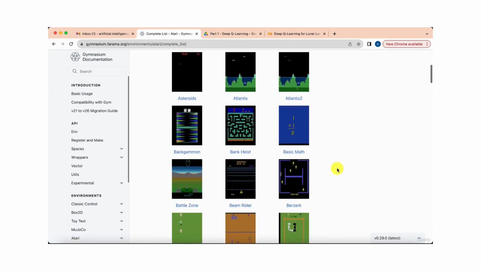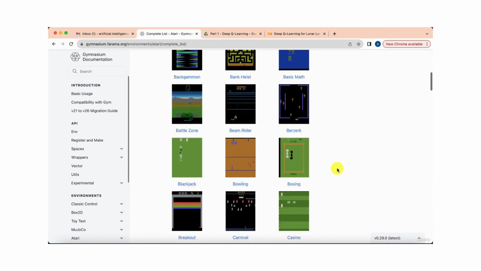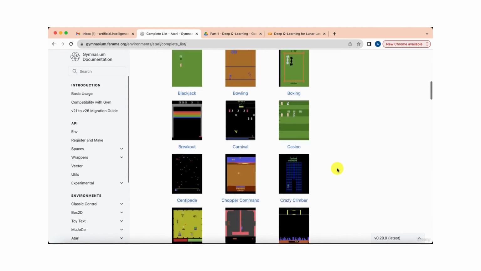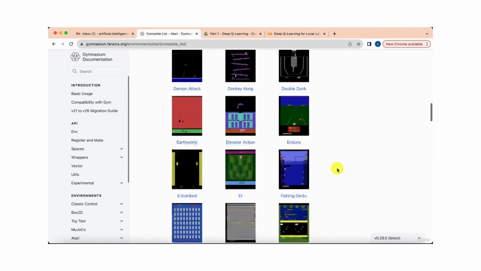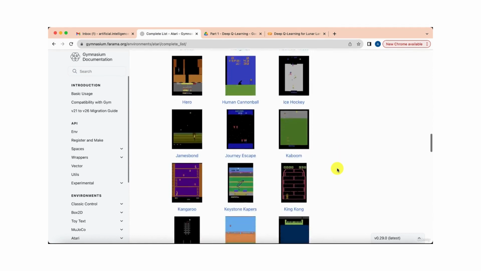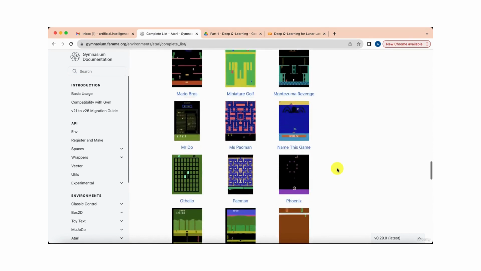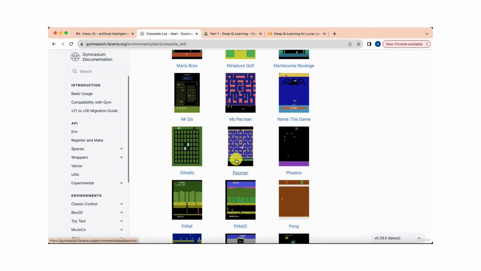I'm sure you know this game. I'm sure you played it in your childhood or even still now, because personally I really like it and I would still play it today. I'm talking about, let's see where it is, I'm gonna scroll down a bit more. I'm talking, of course, about Pac-Man. We're gonna train an artificial intelligence to play Pac-Man in Module 2.